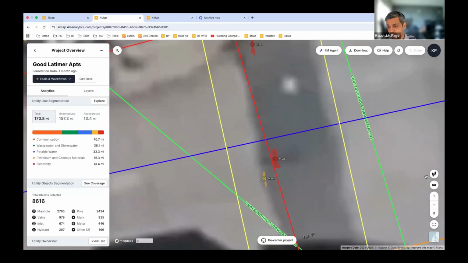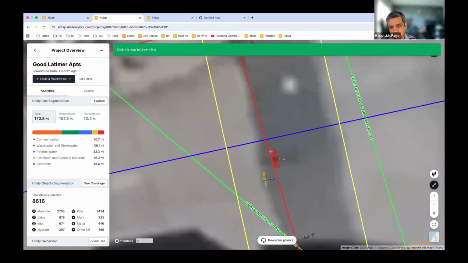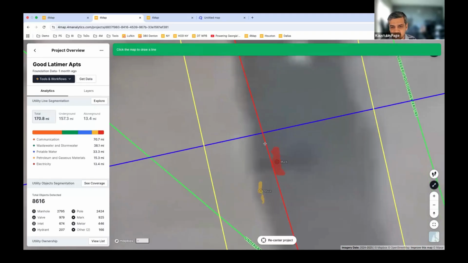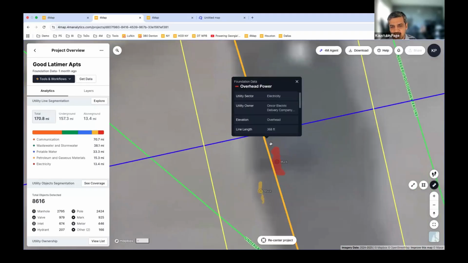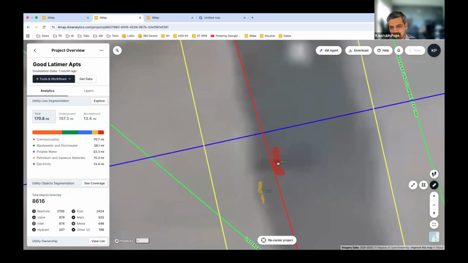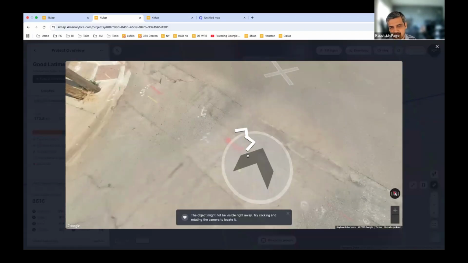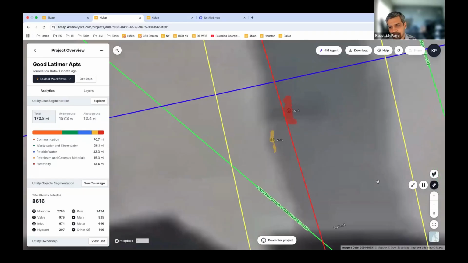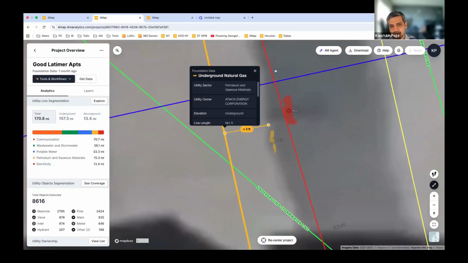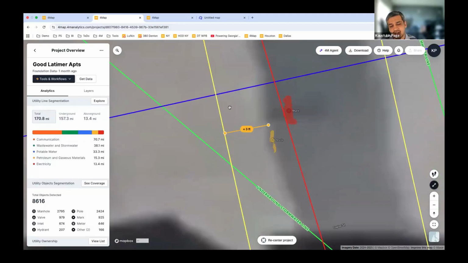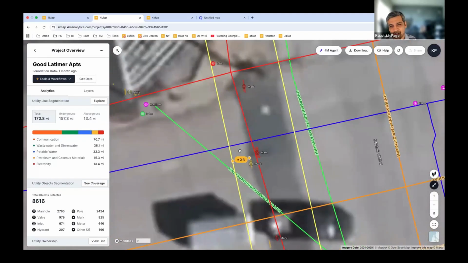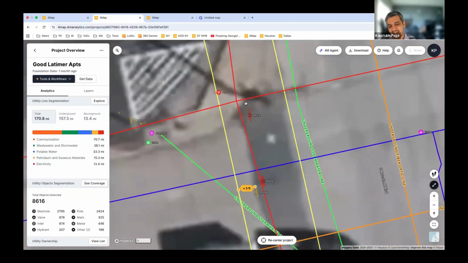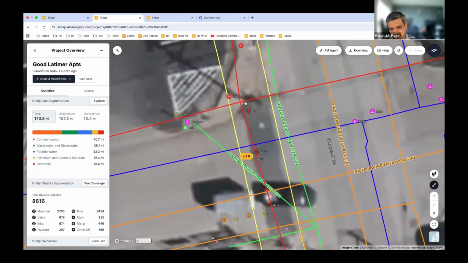And in terms of accuracy, that question also comes into play. It depends, right? Because in this particular situation, if I look at the mark and the line, they are pretty much aligned. So I can go and verify the mark. Yes, mark exists over here, and the line is pretty much aligned from the public record on the mark. But let's look at this particular situation where the line is off by 3 feet. Now, if you ask me as an engineer, is the mark right or the line right? I don't know. That's where further investigation is needed.